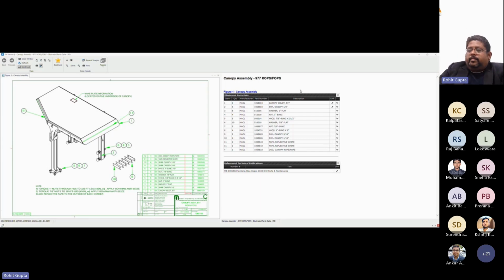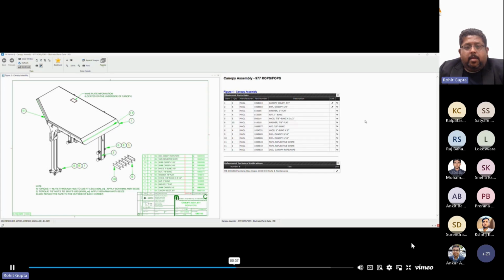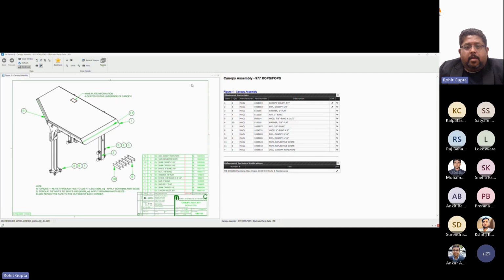Hovering the mouse over the parts in the table will highlight the respective part callout on the illustration. Alternatively, hovering the mouse over the callout in the illustration will highlight its respective part in the table.